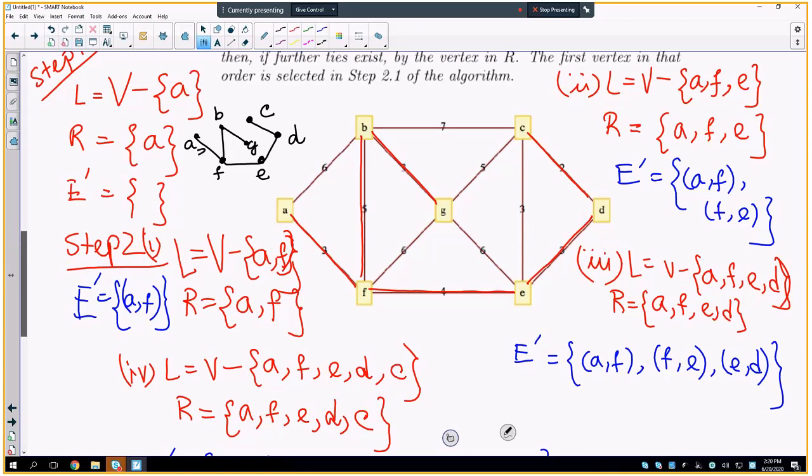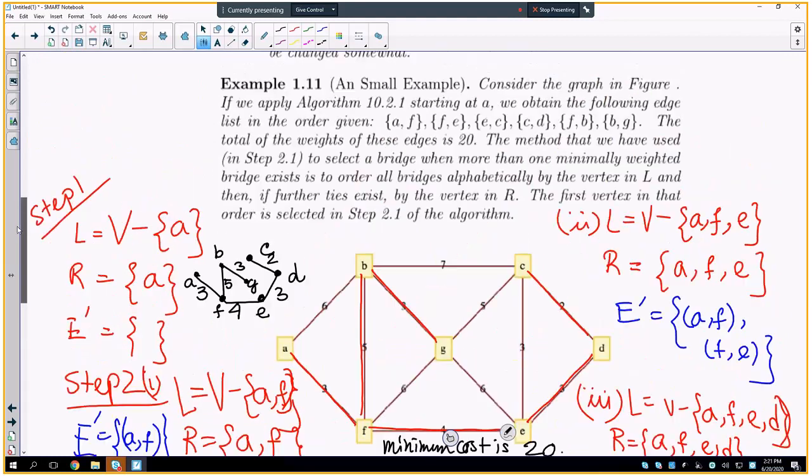Remember the costs individually. This was 3, this was 4, this was 3, 2, this is 5, and this is 3. So how much do I get? I add all these weights. So 3 plus 4 is 7, plus 3 is 10, plus 2 is 12, plus 3 is 15, plus 5 is 20. So the minimum cost is 20. And again, don't make that mistake: this is the least possible weighted spanning tree, but it is not unique. I can have more than one choice for this.